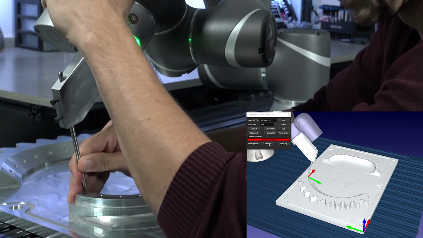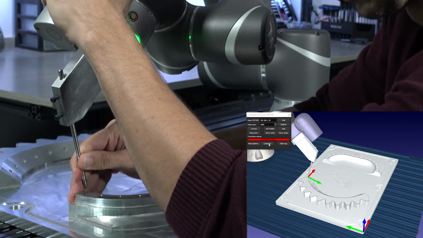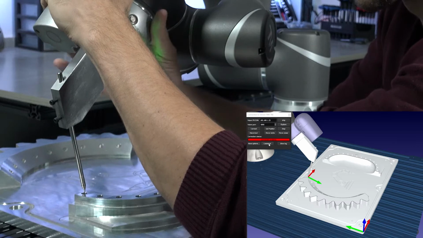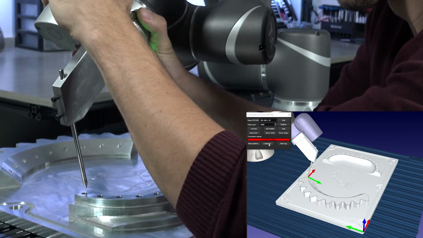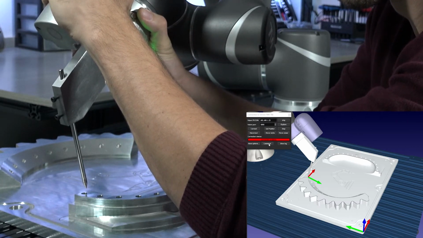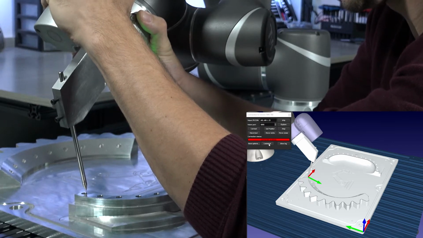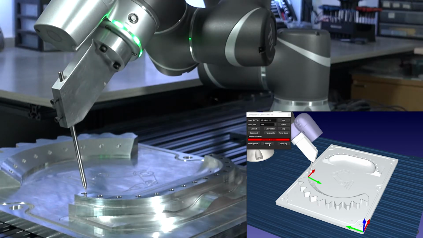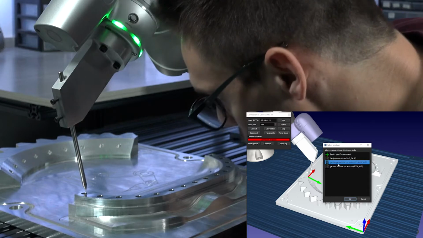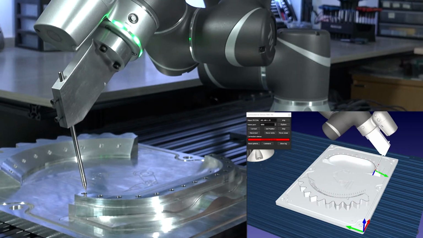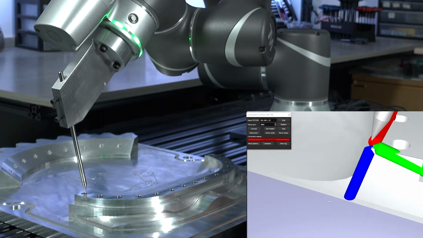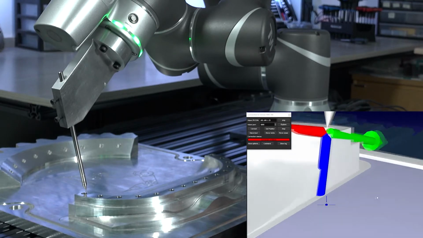Let's say this one, oops. Not always easy in free drive. Okay, so let's get this one. I'm just a bit over in Z, so if we have a small discrepancy in Z, that's normal. So we are close.